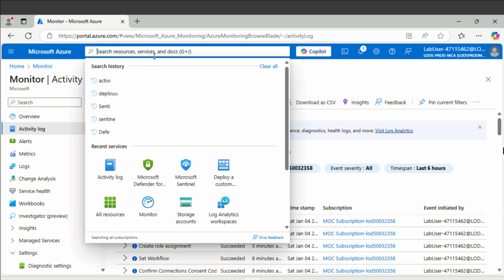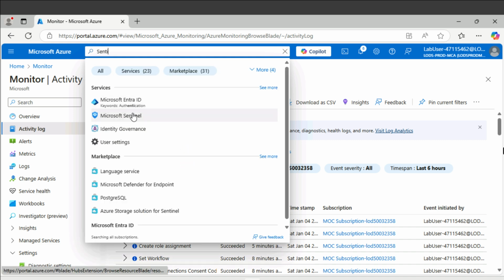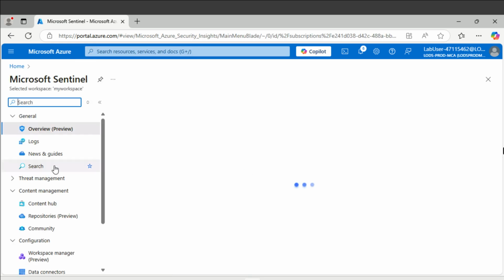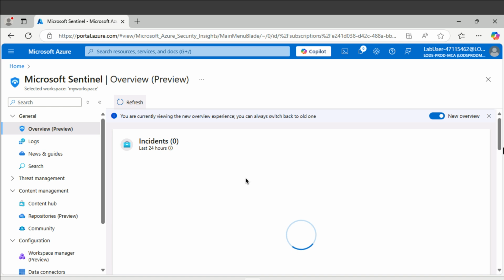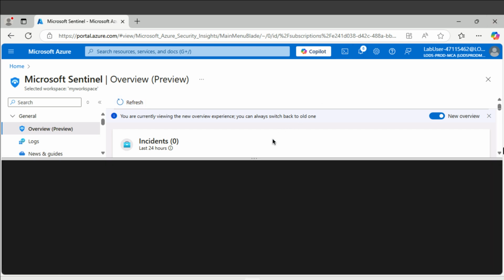So let's go back to Sentinel. So that means that there should be an alert. Now again, it might take a while. Again, for us, because the data connector is not connected, this never actually becomes an incident, but this is where we should be seeing it. And hopefully you do. But yeah, that's it for this particular lab. Sorry that I wasn't able to demo everything, as I guess the environment doesn't have all of the permissions required.